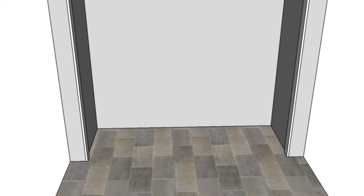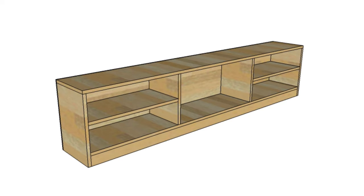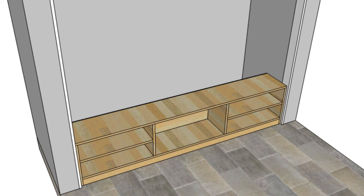The space I have to work with is a little nook closet area about six feet wide and 30 inches deep. The plan is to build a simple shoe bench the full width of the opening but only 12 inches deep. Then I will install the shoe bench at the front of the opening, leaving about 16 inches of space behind the bench.